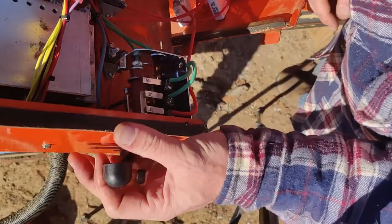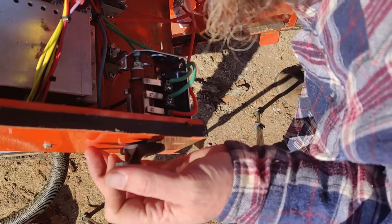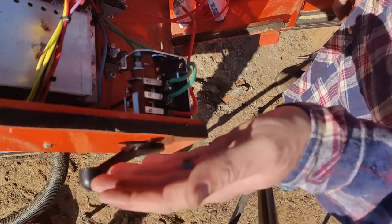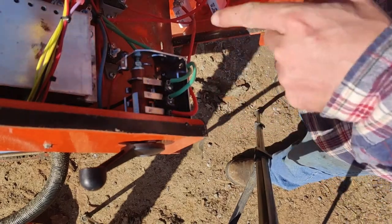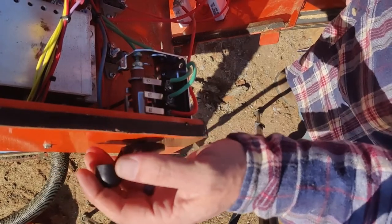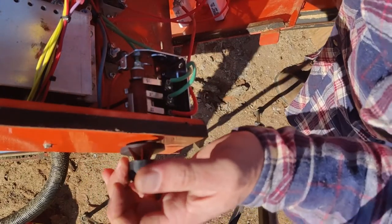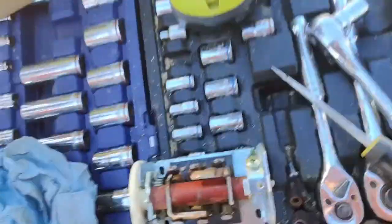So this comes pre-lubricated with dielectric grease, but there's not very much on there. And realistically, it doesn't take very much at all. There's probably actually more on this one than what needs be, but I can see it's rubbing on this piece of metal and that piece of metal right there. So I'm going to go ahead and go get just a little bit more dielectric, and then we'll get this buttoned up and test it out.